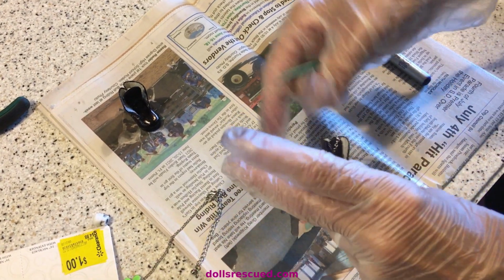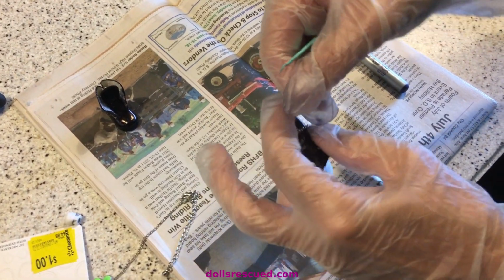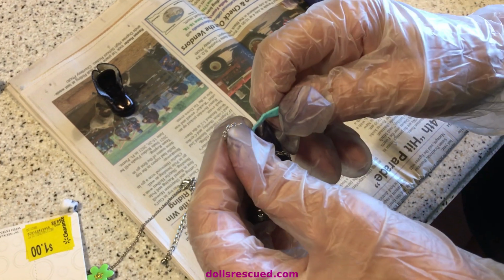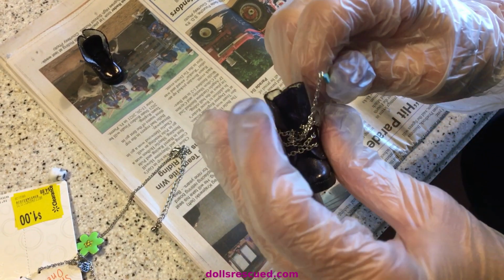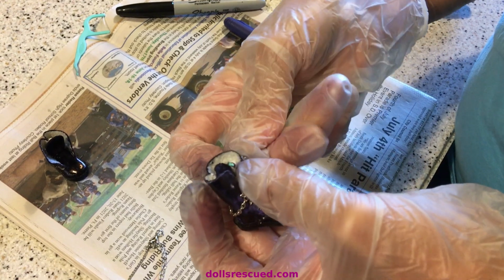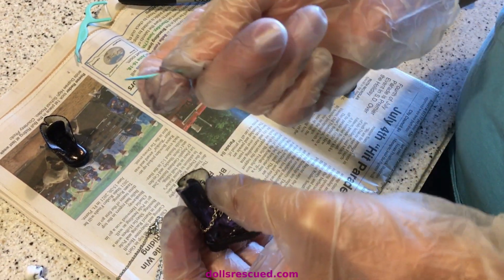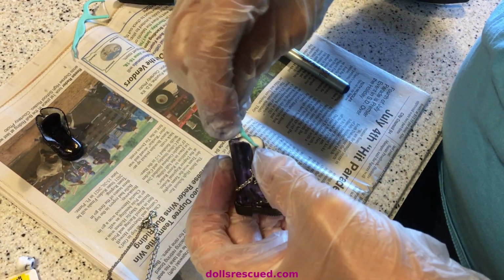Oh, where'd it go? Wait a minute. It's not as easy as I make it look. And I am hooking the last chain into my toothpick that you cannot see because my big old thumb's in the way. And then I am putting that through the hole. See it coming through. And then what I've been doing is holding that with my fingernail, coming back the other direction with the end of that toothpick and pulling it.